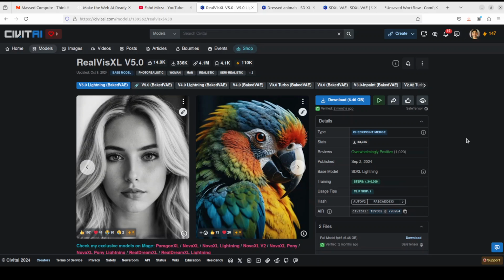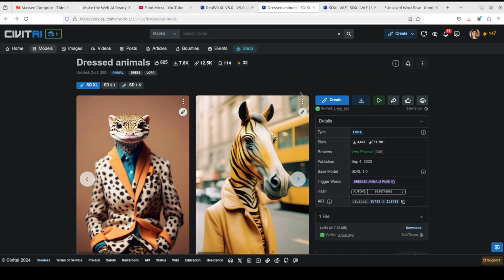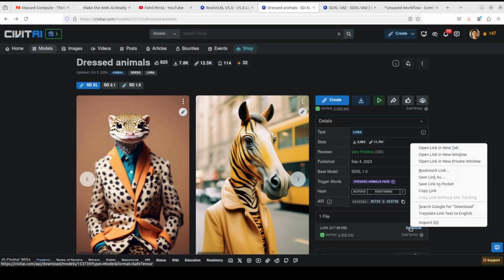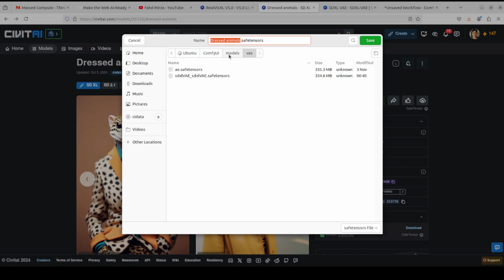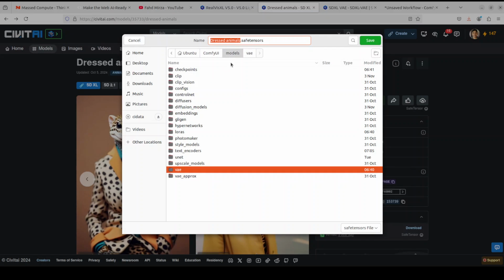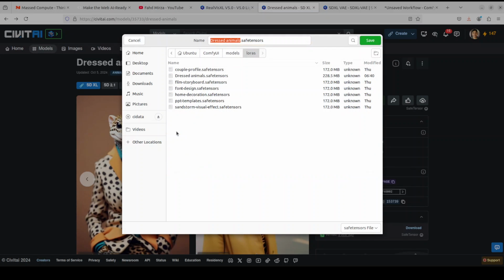But if you just want this model to generate animals dressed in something cool, we need to create a LoRA on top of it, and that is what this person has done. In order to download the LoRA, which are very small, you can see just 17.88 MB, in the bottom right, click on this download, save link as, go to wherever your ComfyUI is installed, ComfyUI models, and then in loras, just save this.